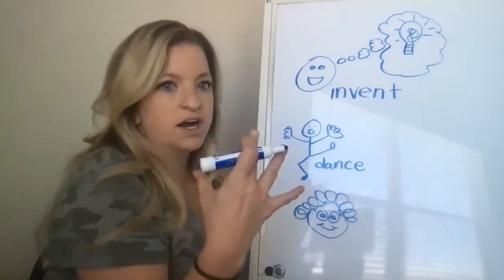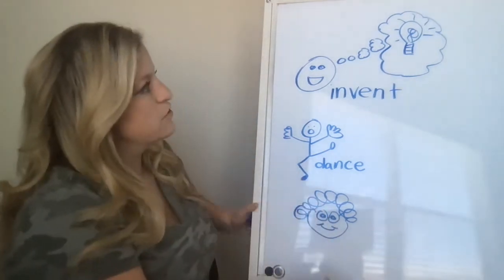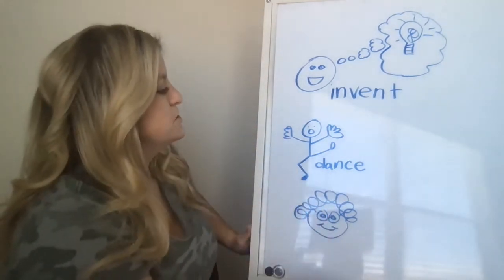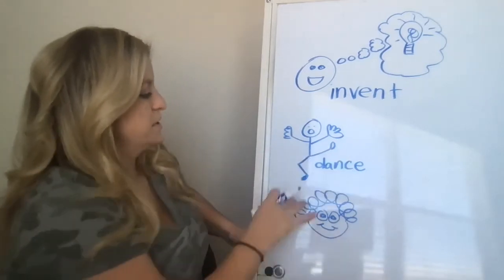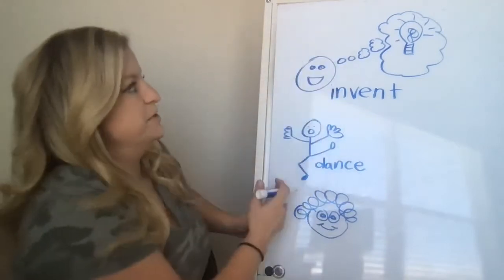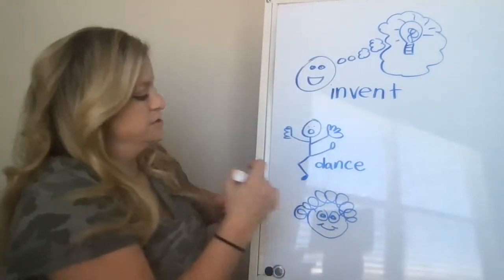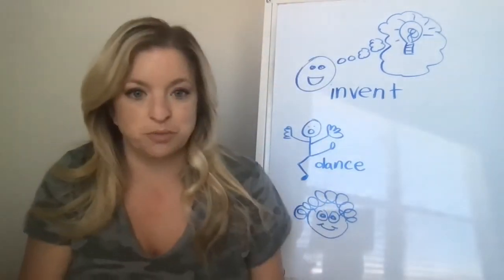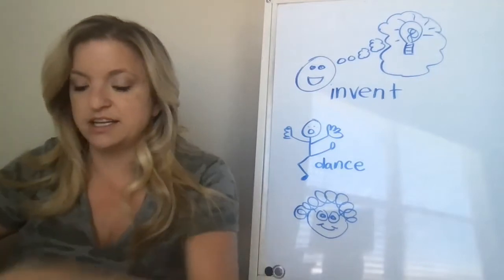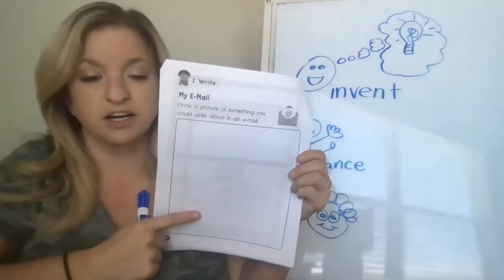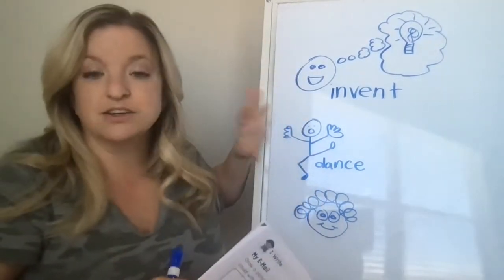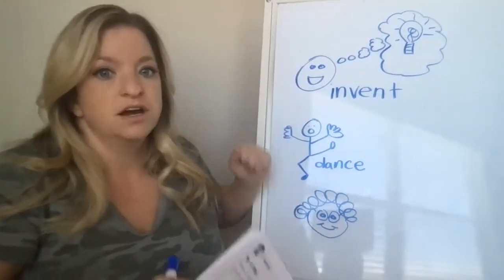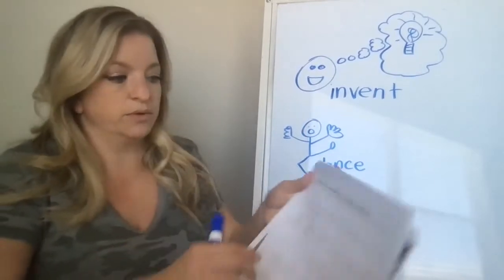Okay, now I'm getting my brain ready. Before you ever write, you can draw pictures because it helps you remember what was the dance like. In this picture, you can tell one of my legs is way up and the other one is bent. So drawing pictures helps get your brain ready to write. So that is what I would draw here. But I did it here and I did it with a marker big so you guys can all see. You should be using a pencil when you write.